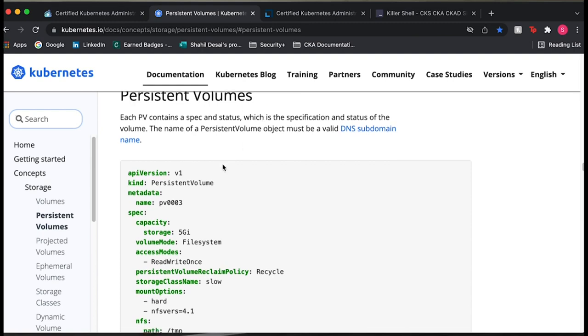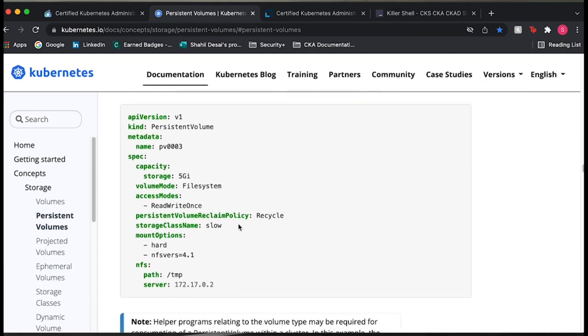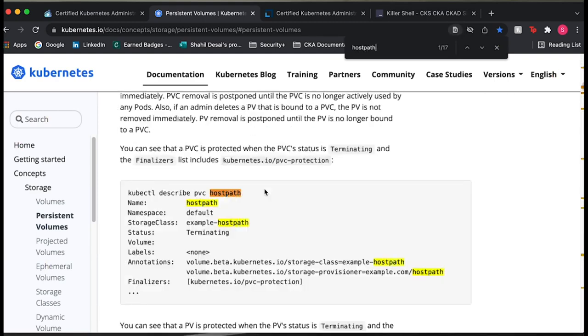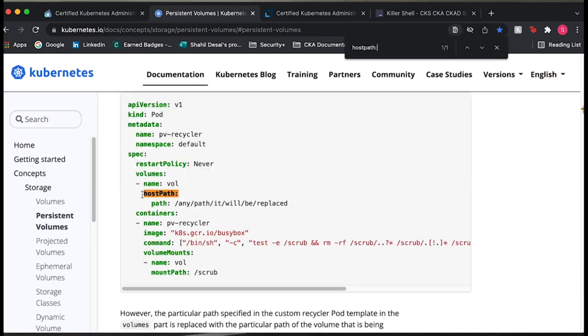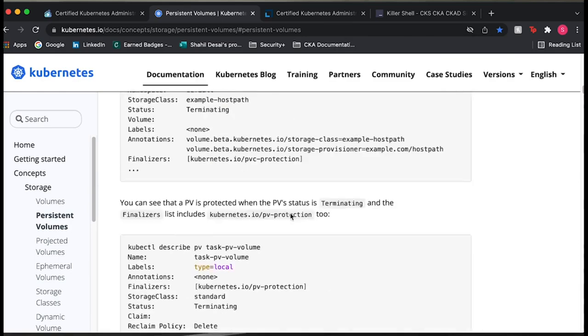So getting to this tab really quick and being able to copy and paste whatever I need from this YAML file template is super, super helpful. Plus, you can always press Control F and say I want to look at postpats, I don't know, and it just pulls it up. What does it look like in a pod and all that kind of good stuff, right? So it's super helpful to have this ready to go.